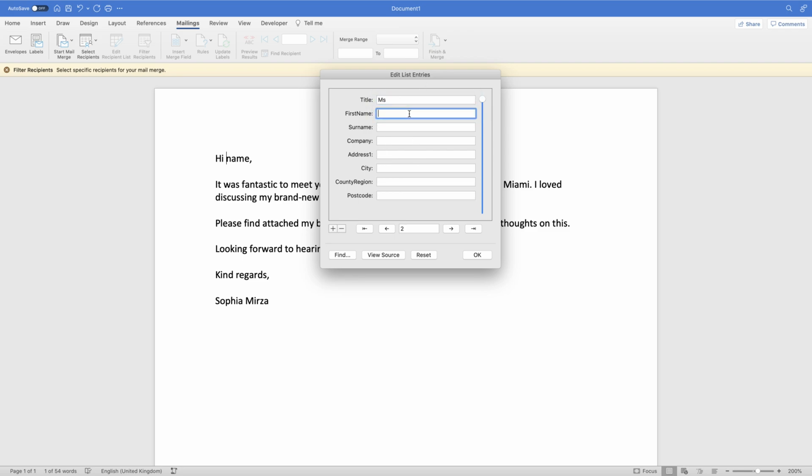Then I can add a next person. So I also met Miss Steph Laws, who worked at Chocolatey. She lives at 34 Chocolate Avenue in Towlaw, which is in County Durham.